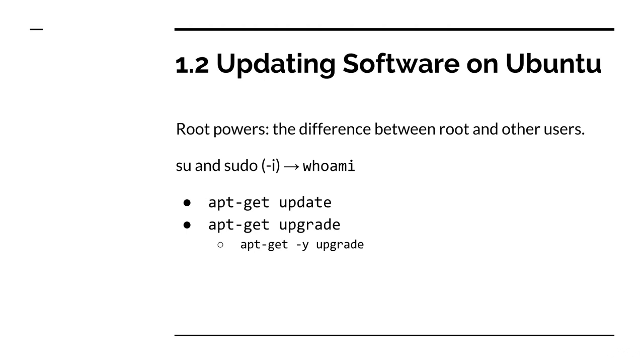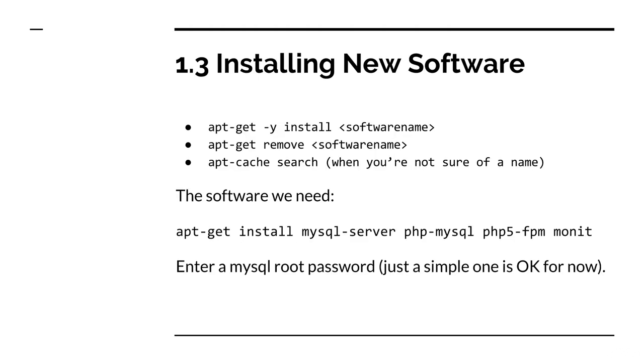That'll be one that you use a lot when you're writing scripts because you don't want to wait for a prompt. You'll see what I mean in a second. Then we're going to talk about installing new software, which is done also with aptitude, and that's apt-get install. And you can see the -y option there too if you're scripting. So you simply apt-get install and then some software name. You can also remove software that way, apt-get remove some software name.